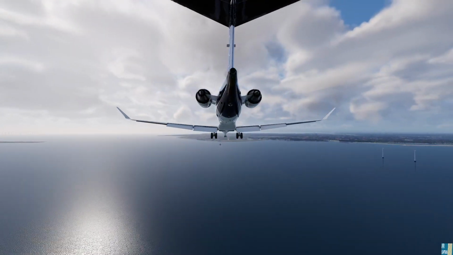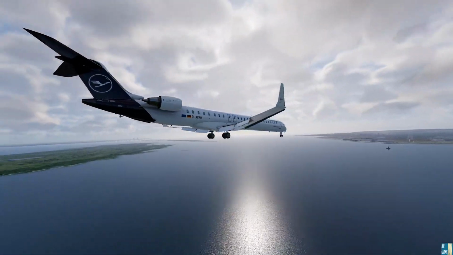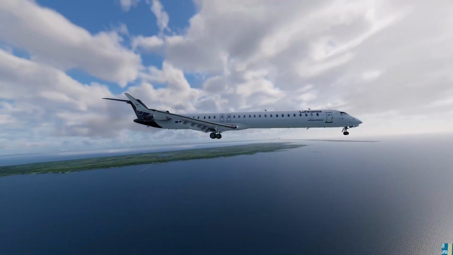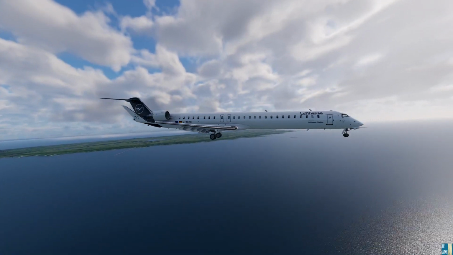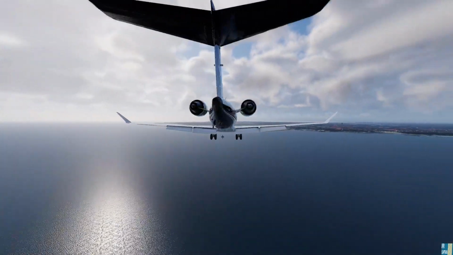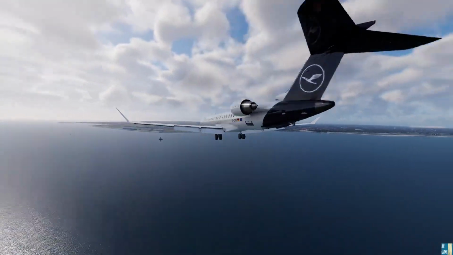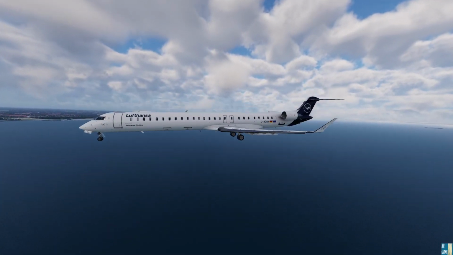Now for the landing. Not the greatest landing, but 183 feet.